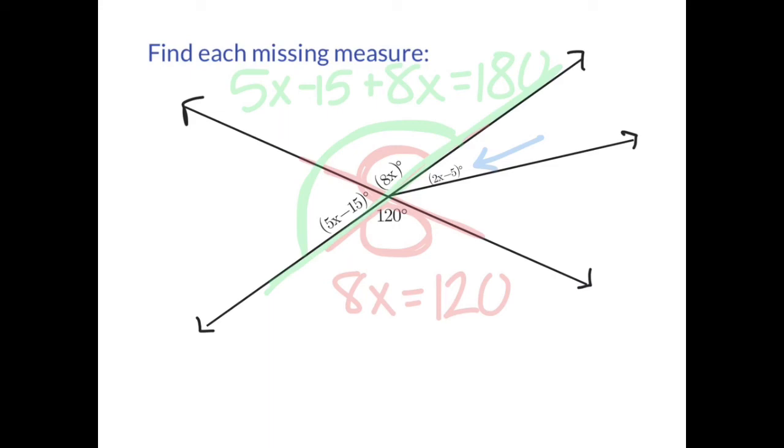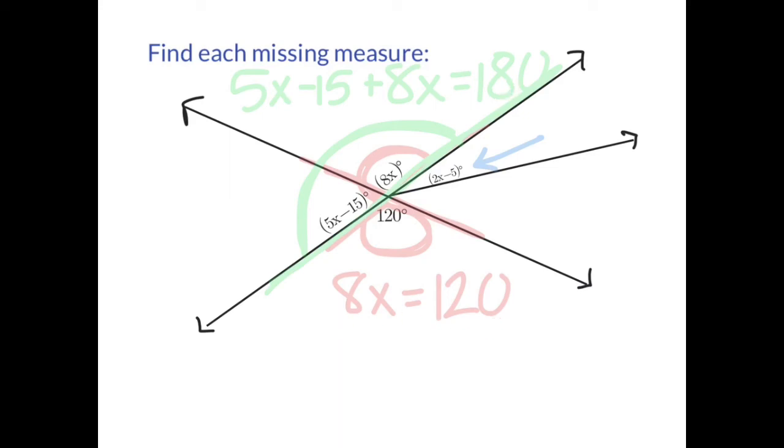The 2x minus 5 is useless because it is adjacent, but adjacent doesn't tell me any relationship as far as a value. I know nothing about complementary angles. There's no line here because it's off of this ray. So the 2x minus 5 I'm not going to be able to do anything with until I know what x is using one of these other relationships. Now, there is no right or wrong way to do this. I could do what's in green first to find x, or I could do what's in red.